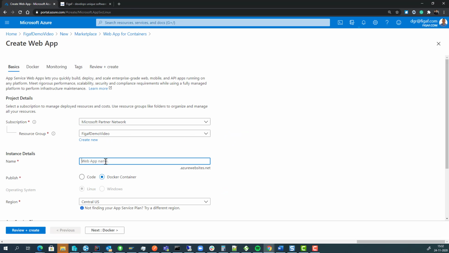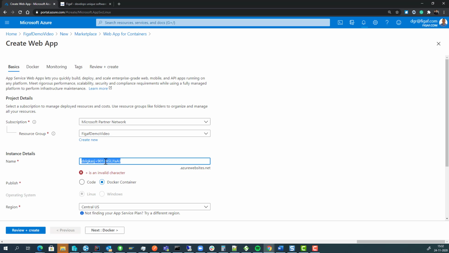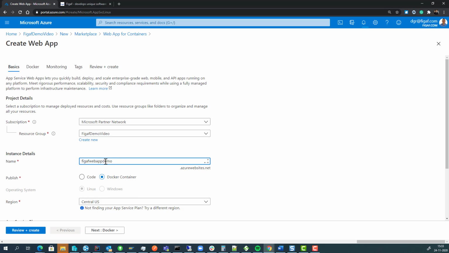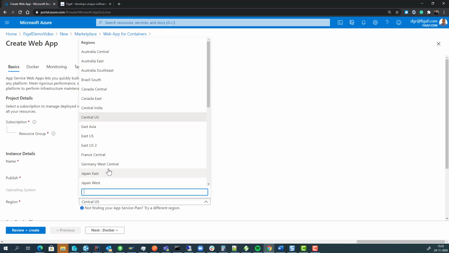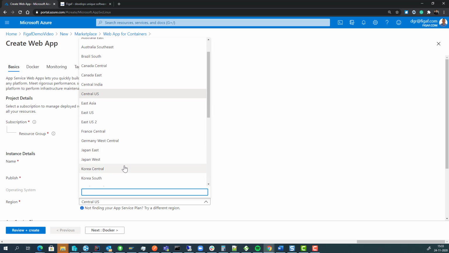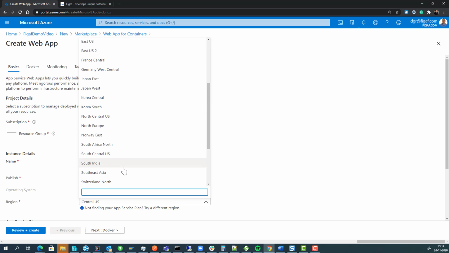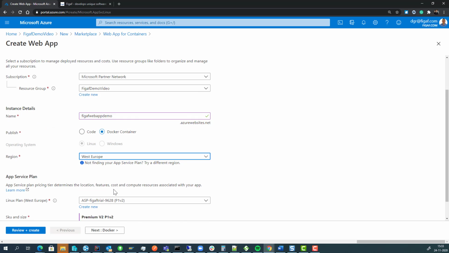So what's the web app name? We'll just use Figaf Web App demo. It's a Docker, and we will also place it in the same region, West Europe, I think it was.